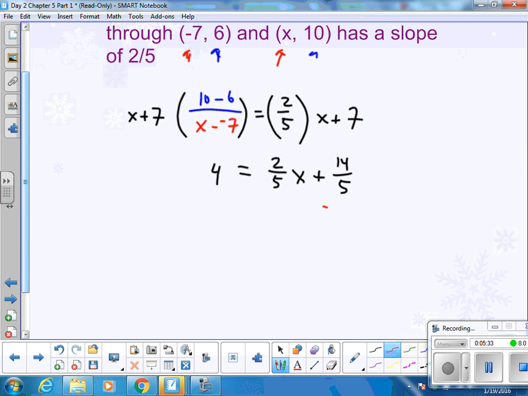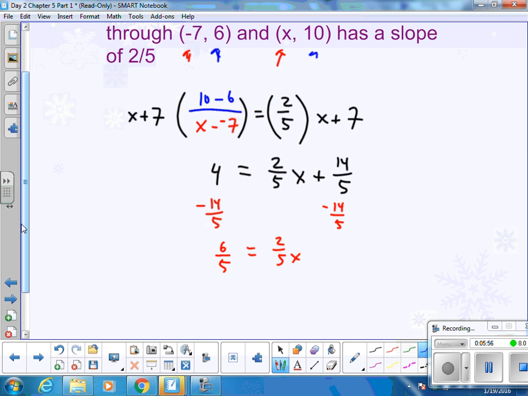There's a couple different ways to do this, and some of you are going to definitely come up with that, and that's totally great. Because remember, you can really do anything you want to each side, just as long as you do it to both sides and you keep track of the negatives. When I take 4 minus 14/5, I actually end up with 1 and 1/5, which is 6/5.